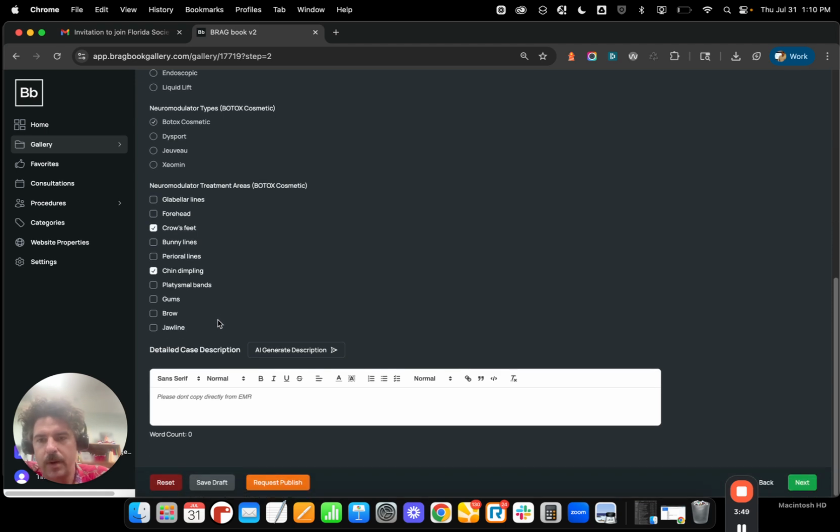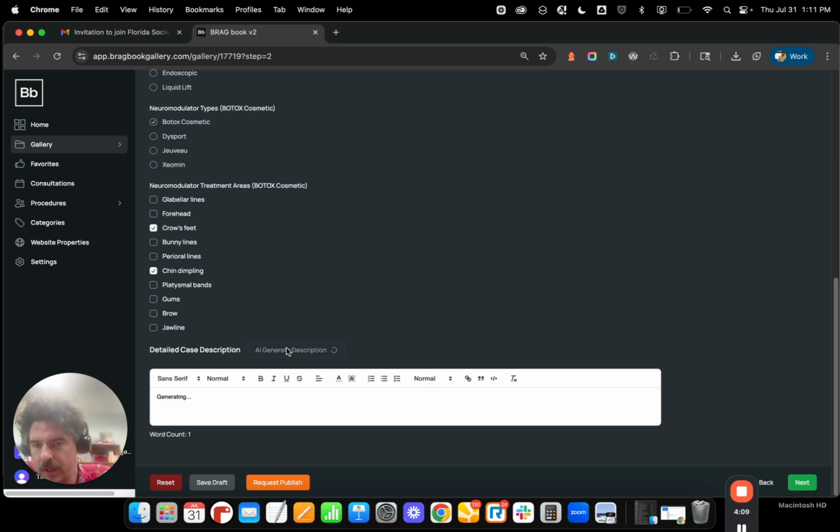One of the nice things about this gallery system is that if you take the time to put in the patient demographics as well as some of this additional procedure info, you can use the AI case generator to help write you a 100-word case description that really just kind of increases the SEO for the case.